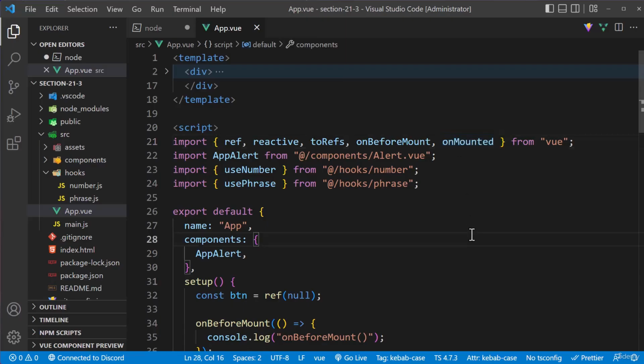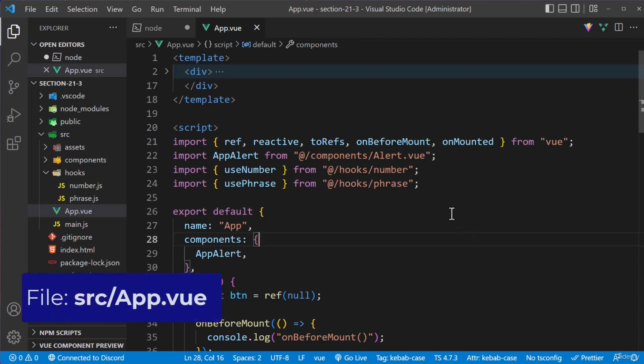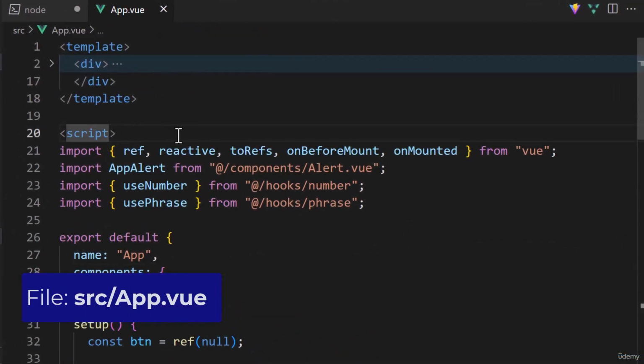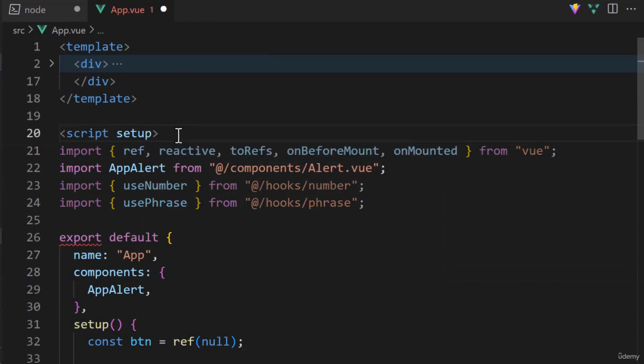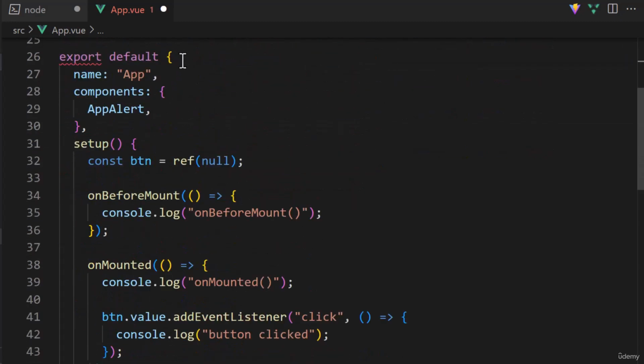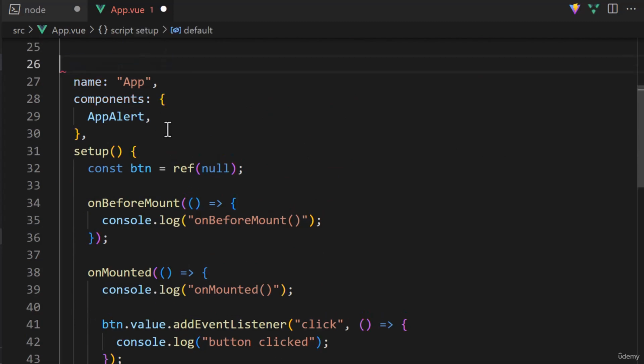In this lecture, we're going to finish our discussion of the Composition API by looking at a syntactic feature. By compiling our project with Vite, we have access to a special attribute to simplify the Composition API. Let's open the app component file. On the script block, add an attribute called setup. By adding this attribute, code written inside the script block will be wrapped by the setup function. That means we don't have to export an object, nor do we need to add the setup function. We can safely remove the export statement. Do not remove the inner contents of the object.